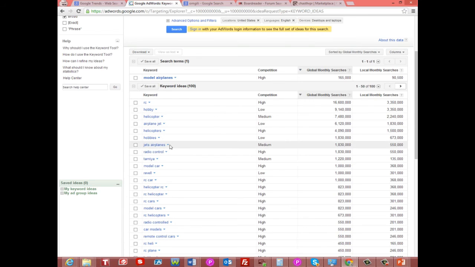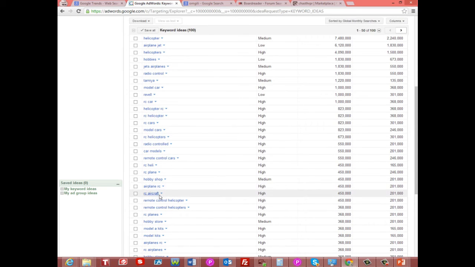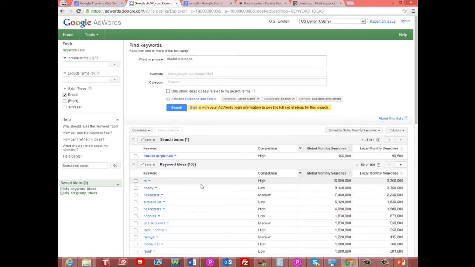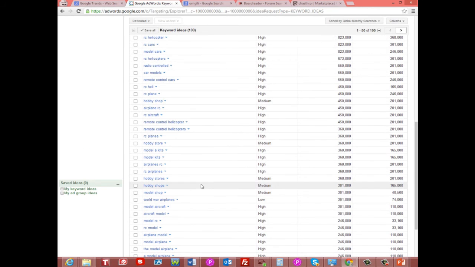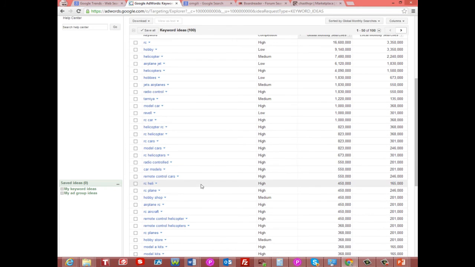Jet airplanes, again, very broad. RC aircraft, on the other hand, remote control aircraft, is probably a good phrase. We'll need to find out how we can use that in what we're talking about, and whether or not we can be found for that phrase, whether in social media or even in SEO. So we can get a basic understanding of the phrases people are searching for with the Google AdWords keyword tool.